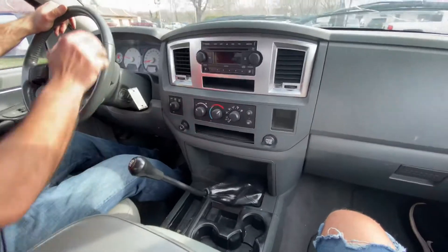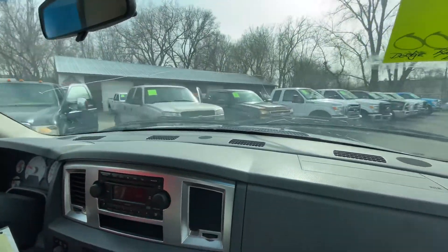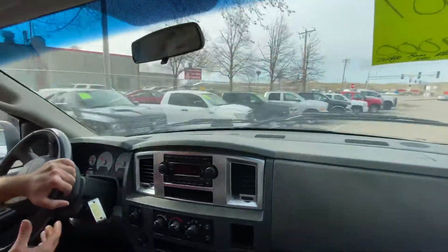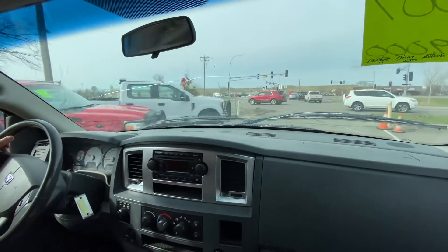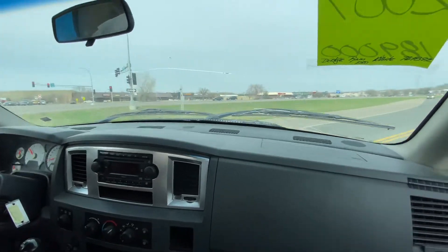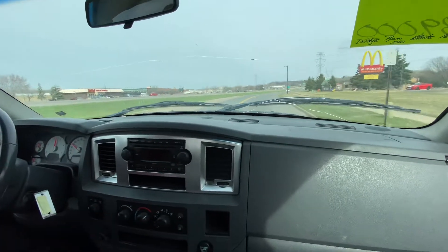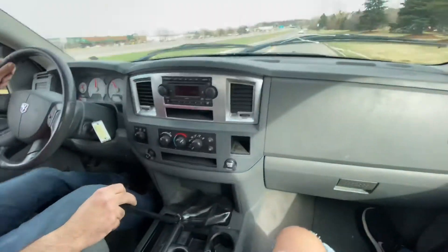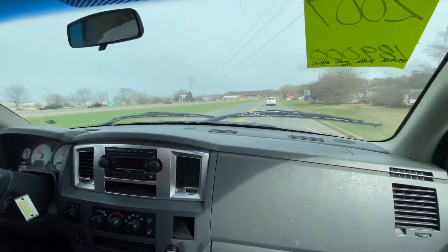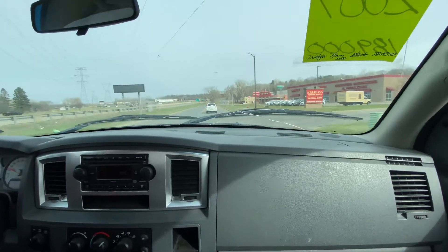This does have the granny gear, which is the low. I start out in second gear. You'll find similar vehicles in our inventory — Ford, Dodge, Chevy, the big three will have them, but none of the others are manual. These manuals are getting harder and harder to find. Here's another Dodge — new body style with the 6.7. This particular one, mechanically it's good, but when you want to start the vehicle there is a delay in the start. You may have to use ether and starter fluid to get it going — it may need either glow plugs or injectors. But it's got a lot of power, all the gears work nice, it doesn't slip. No blow-by. Fourth gear going into fifth — no grinding. Vehicle drives well, front end seems real tight. Going into sixth. Real solid truck, sounds really nice. Brakes feel great, there's no pulsation.